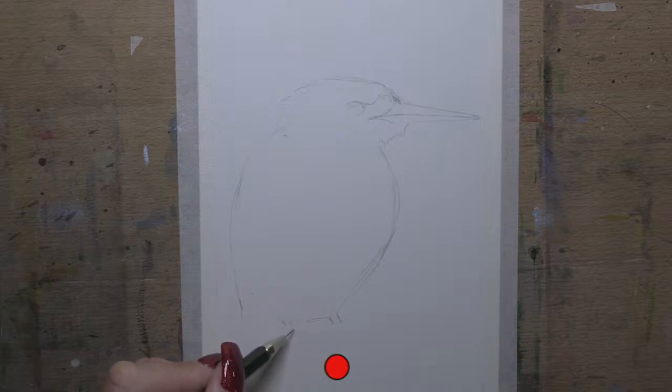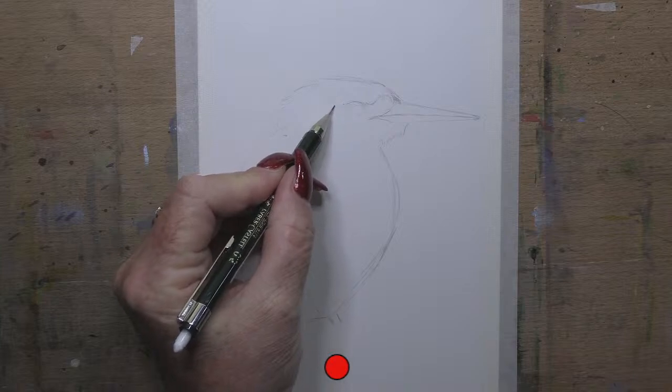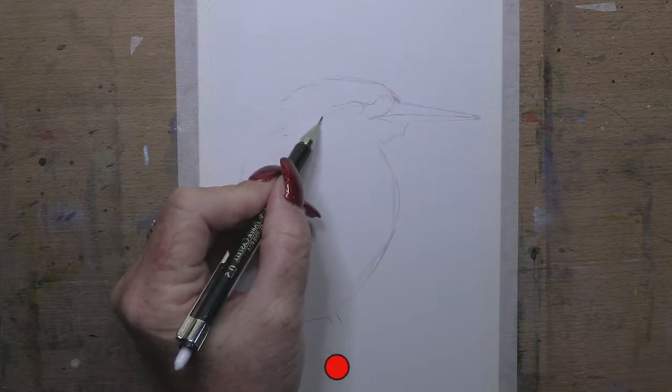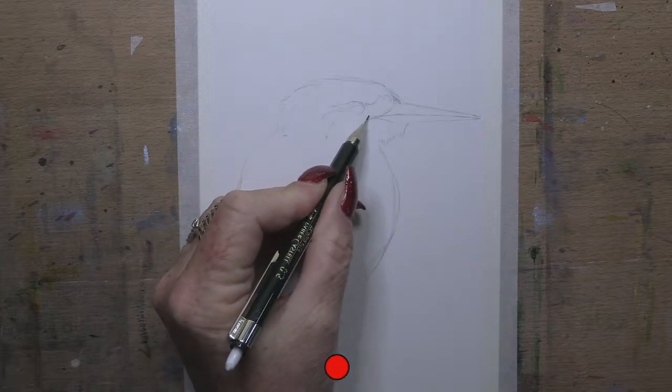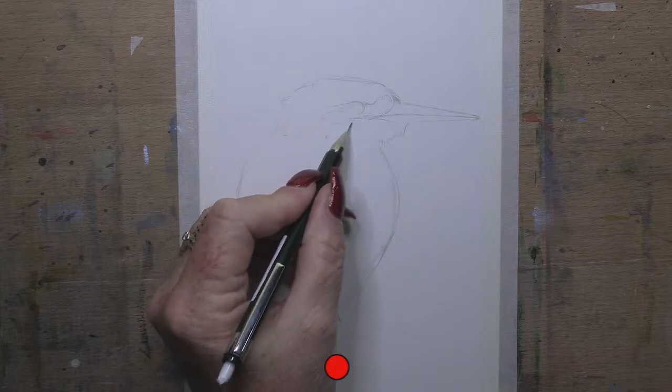And I got this reference picture off Unsplash, which is a fantastic royalty-free reference site. I get a lot of my reference photos for exotic birds like this off Unsplash. Because you're allowed to use them for your videos and such.